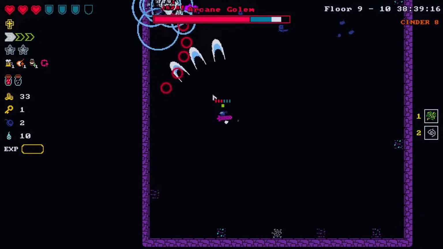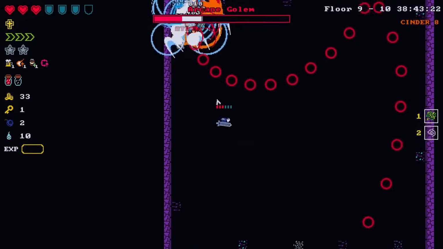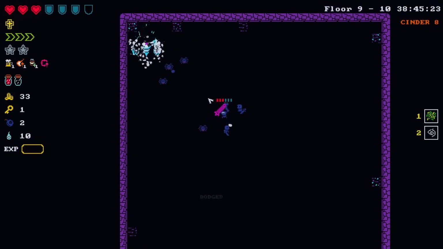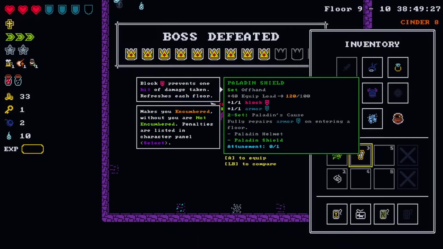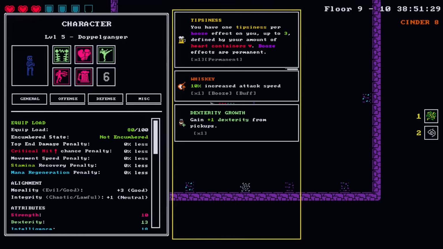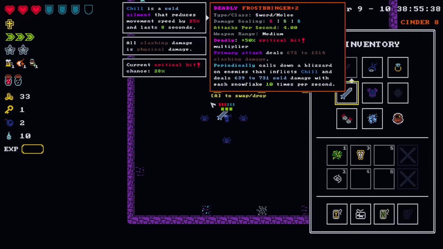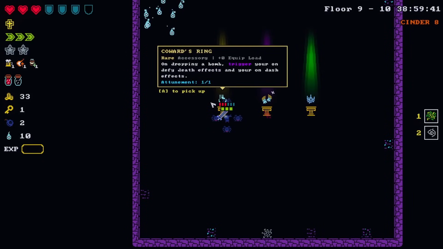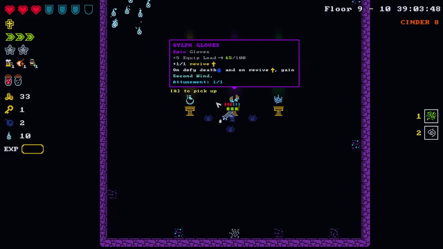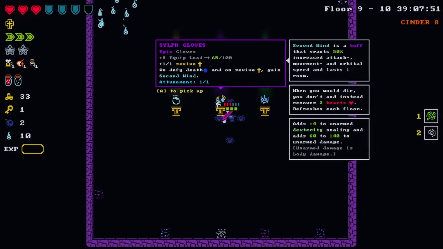You have to destroy these crystals? I don't even remember. Whoa. Okay, we're dead. They're dead, rather. Still very far away from enough strength. We have 10 strength, 13 dex, 18 intelligence. Our Frostbringer is at plus 2. On dropping a bomb, trigger your on-death defy death effects and your on-dash effects. Interesting. On defy death and on revive, gain a second wind.